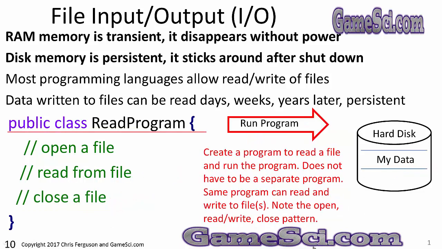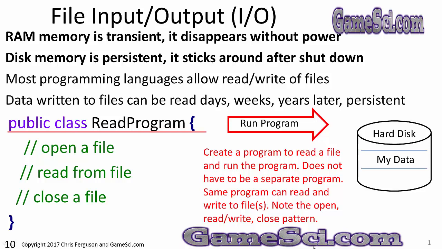Now let's flip it the other way. We've written this information to the hard disk. How do we get it back? Well, we need a program that will read the file. Let's create this public class read program to read a file and run it. Does not have to be a separate program. A same program can read and write files.